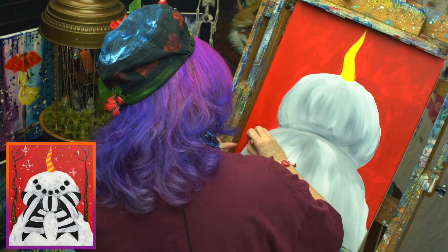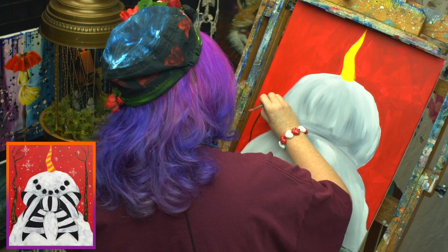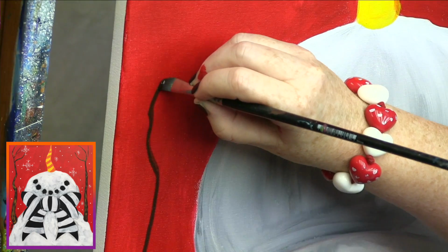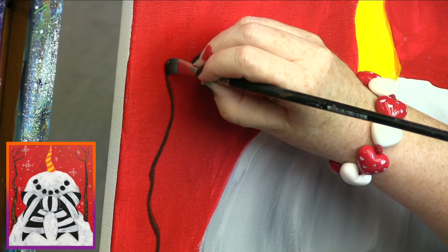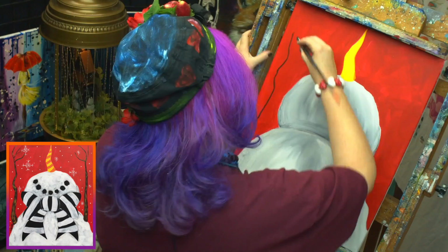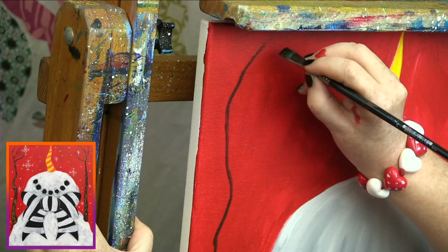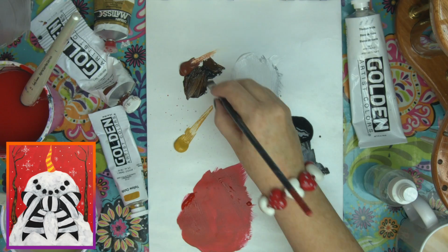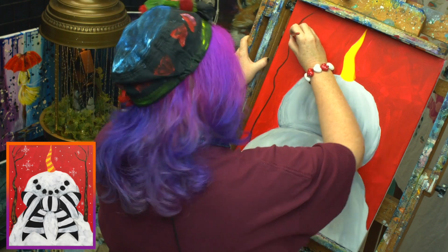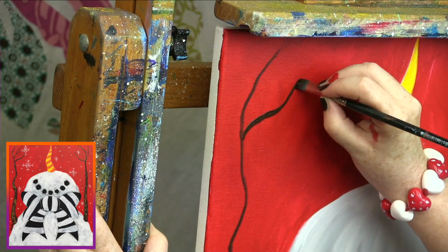I'm going to come from the midpoint out the shoulder, and I'm going to wander. Remember that our snowman has character, so your branch should wander. Give it elbows and cricks and little interesting bumps. And then I'm going to do a thing here because I want this to feel like a hand that's catching snowflakes. I'm going to curve this line a little bit that way. Load up your brush again, bead on the edge, and then I'm going to make a little curve coming out like that.